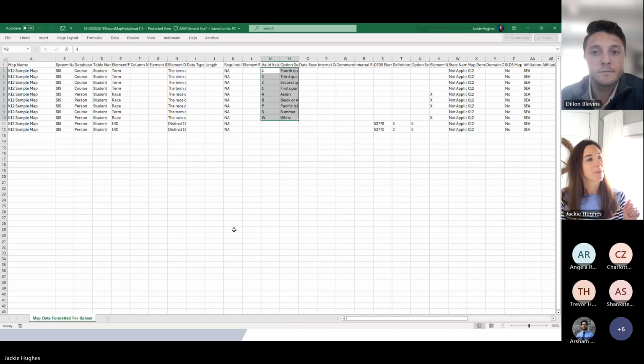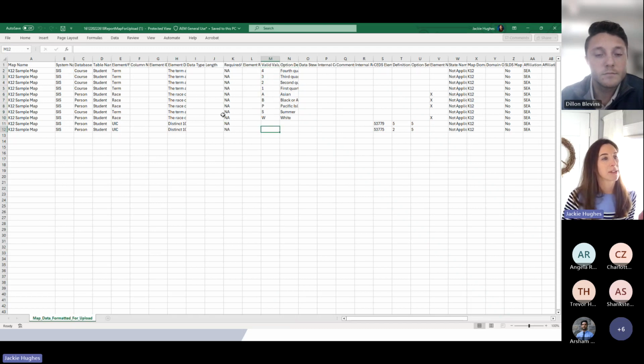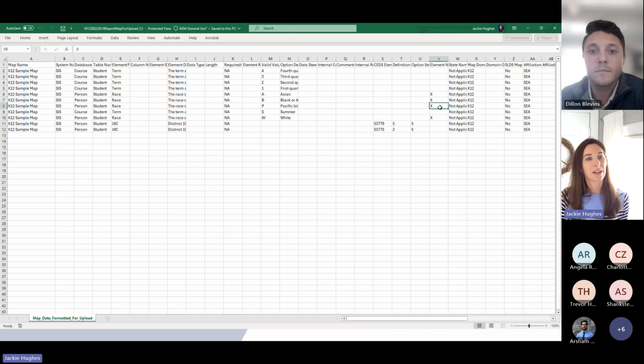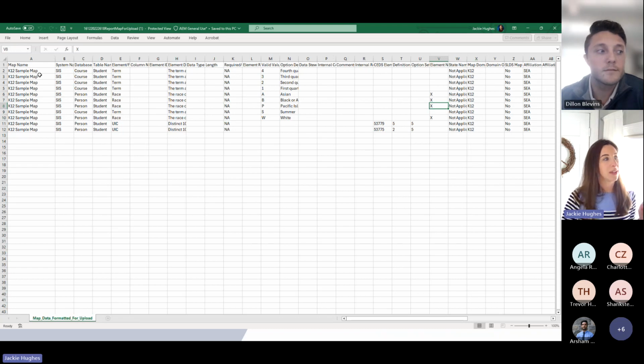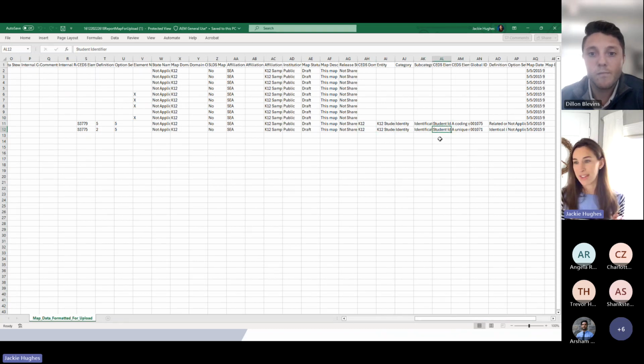I would download my K-12 sample map, make any changes. Like for example, maybe I submitted race to the open source community and now there is an element, so I could remove the X and re-upload, and then I'd be ready to align. So this is what you would see. This is all the information about your map, and then over here you see stuff about CDS. So here's our entity, the category, and the elements you aligned to inside CDS.